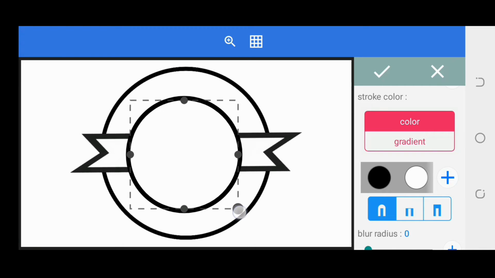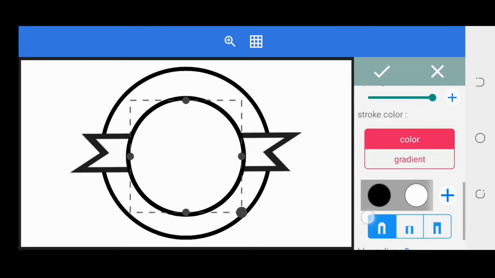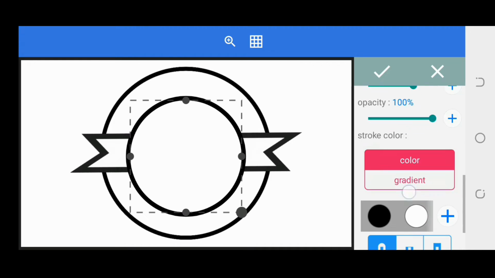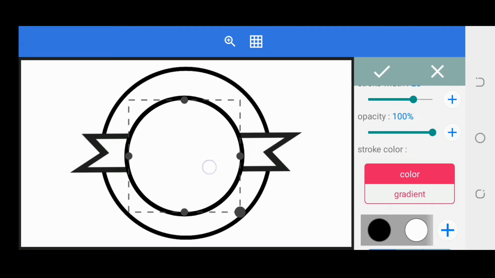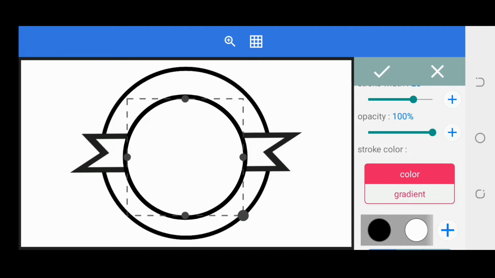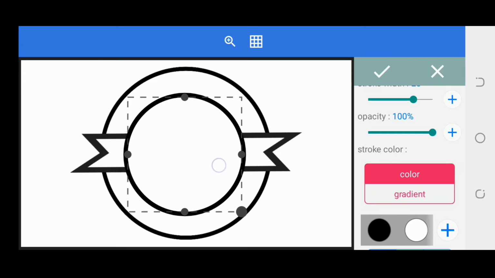Yes, you can see how I'm adjusting the size, but with my hand. You can actually adjust the size here too, but I'm trying to do it with my hand. I guess I prefer that anyway. So you can see, I guess it's centered enough like this.